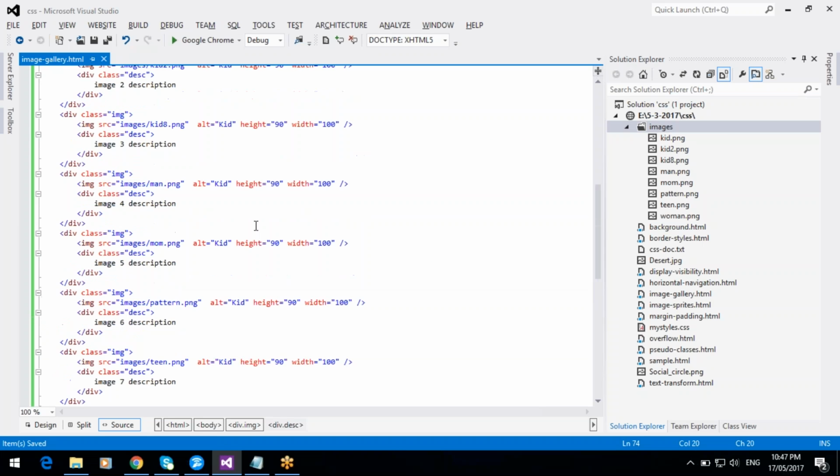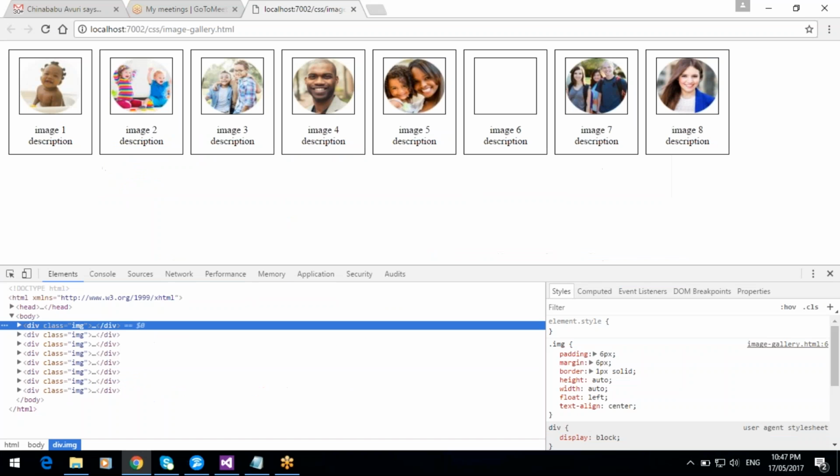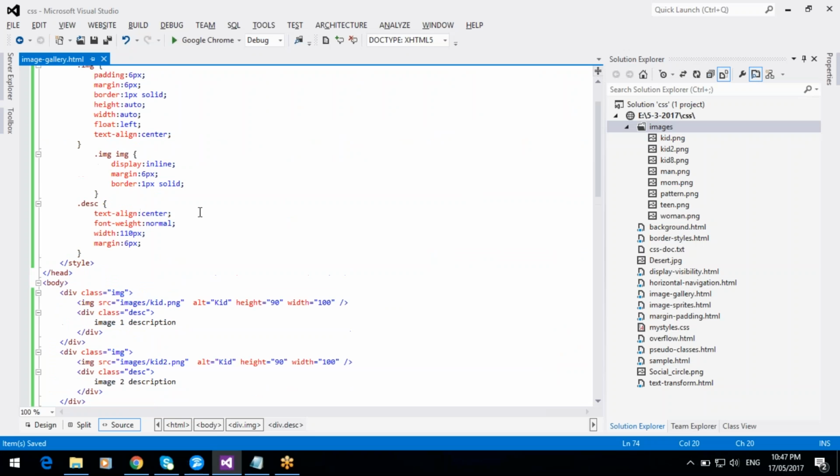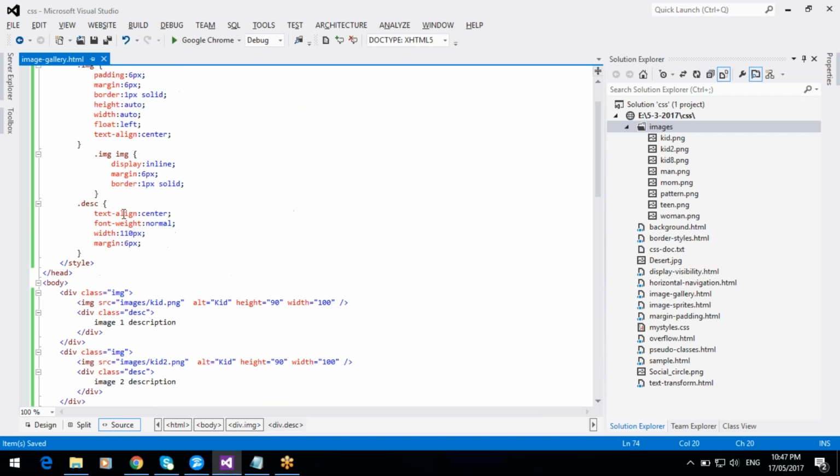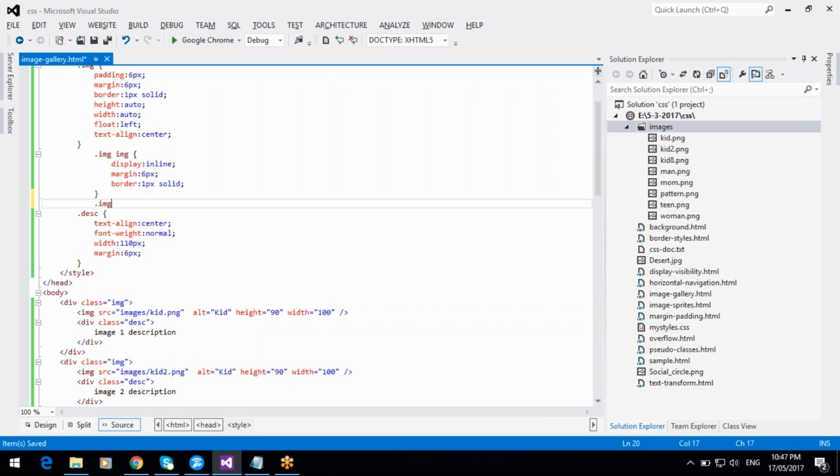When you want to change the image style when your mouse hovers on a particular image, write dot image, image tag, and hover.